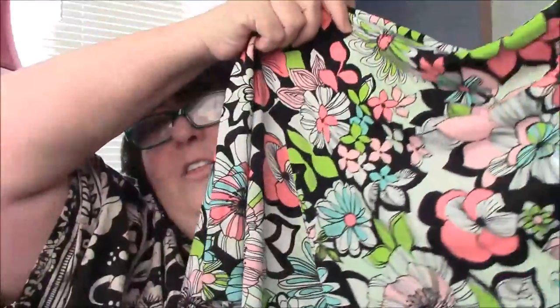I went into my stash and I found this stretchy fabric. You want stretchy fabric for this. This happens to be a really nice four-way stretch. I found the tag here — it is stretch matte jersey. The name is Aqua and Coral, and it's 100% polyester. And look at the print — I just love it. It's so summery. And look at all the black in there. It's just going to go so nice with the shirt.